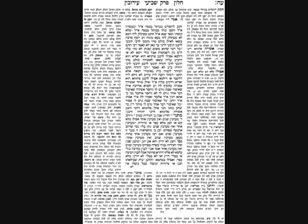Now, similar to this is if you have two houses on an upper floor. You have two upper floors across from each other, and they each have a porch sticking out, and you want to put a board between the porches. That way you can actually walk across a bridge between the two porches, connect the two houses, and you should be able to make an erev chatzeros between the two. So we said, there's the Mishnah, the halacha is if the board is at least 4 tefachim wide, then you have a valid separation plus a passageway, a bridge across, and the two houses will have the option of joining in one erev chatzeros or choosing not to join in one erev chatzeros.